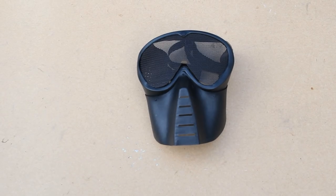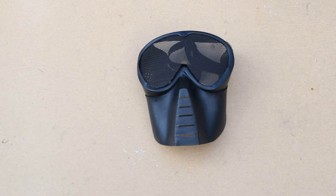This is an airsoft mask bought from the internet. I'm going to turn this into a steamtech breathing mask by adding pipes, etc. The first stage is going to be to pull the mask apart so I can spray each piece separately.